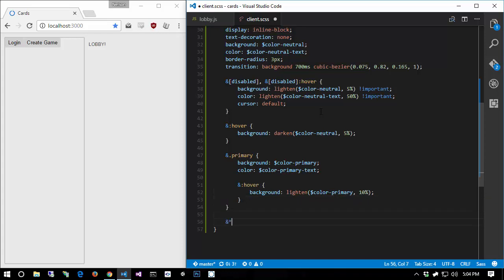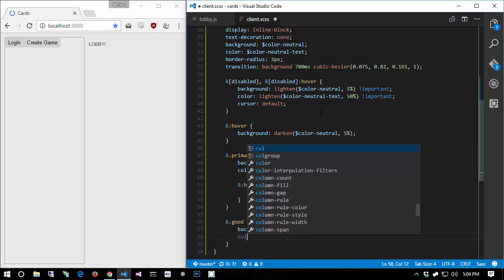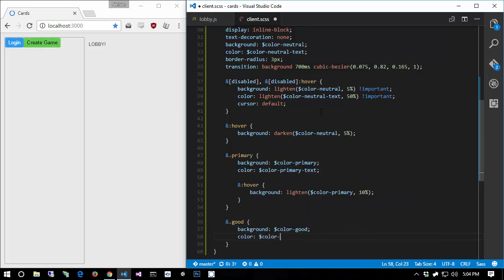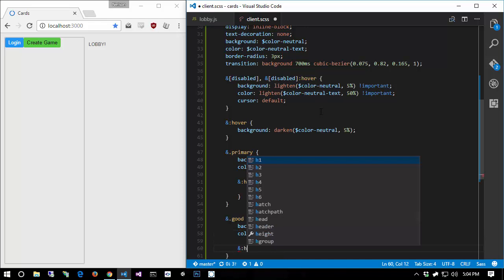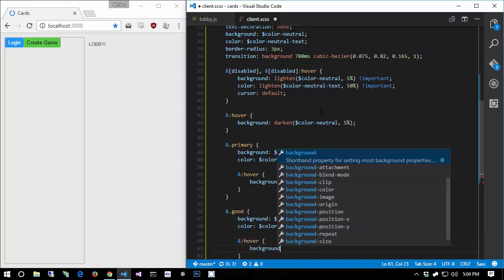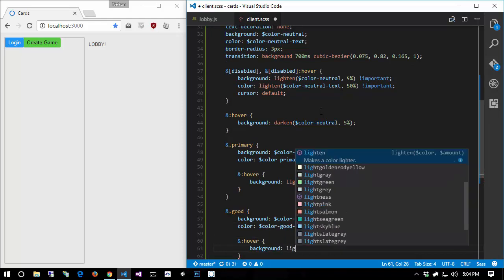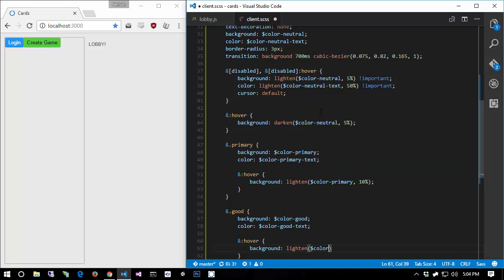And then if you are a good button, then we will use a background of color good and a color of color good-text, with a hover of a background of lighten color good 10%.